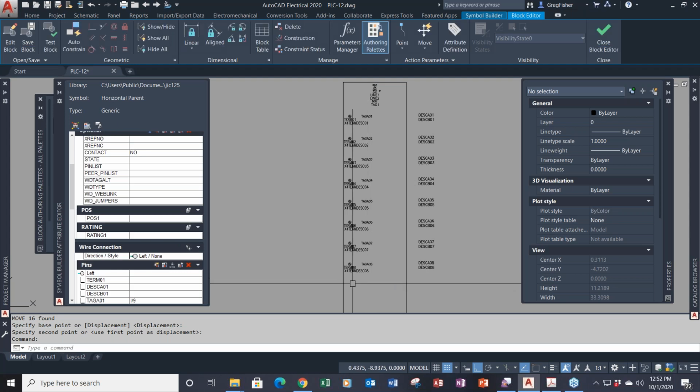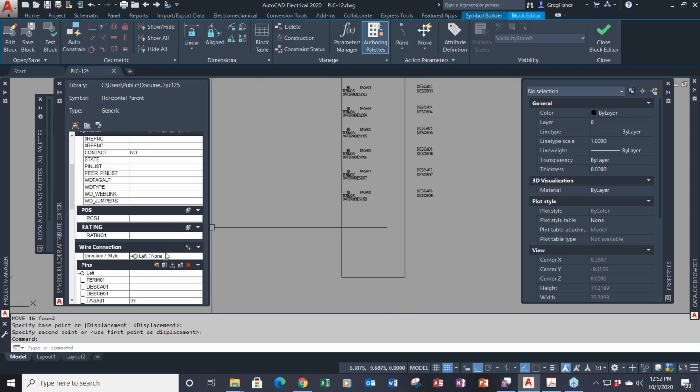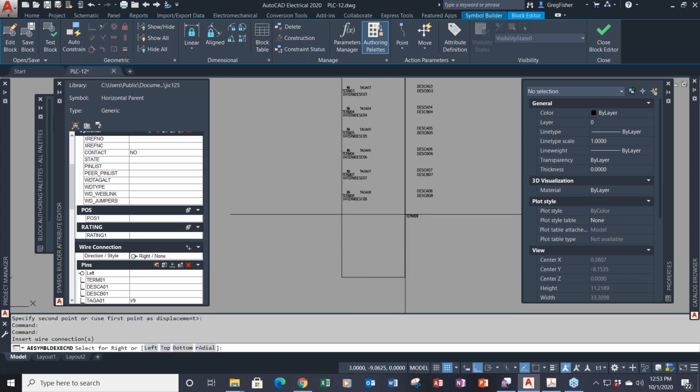So the last one, I'm just going to throw down a common, if you will. I'll change this to write none. And I could copy some graphics of one of those terminals over to here, again, to save some time. I'm just going to say insert the wire connection, and I'll just drop it down, let's say, over here.